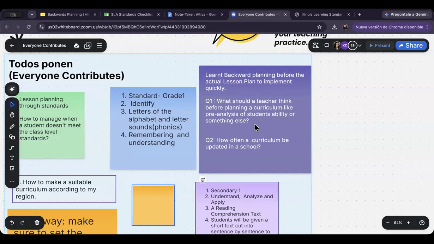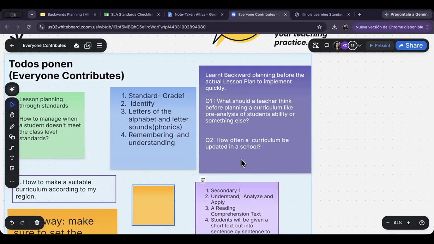So if you're building a curriculum on your own, the first step is what an average grade level student needs to know in that grade level, and plan it that way. Then the second layer comes in: how do I get students who are below to get here? But the first step is identifying what students need to know by the end of that grade level.